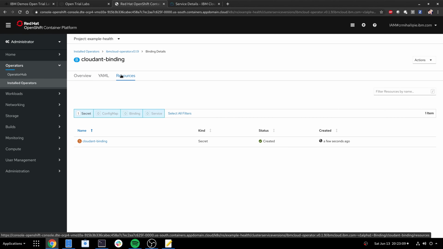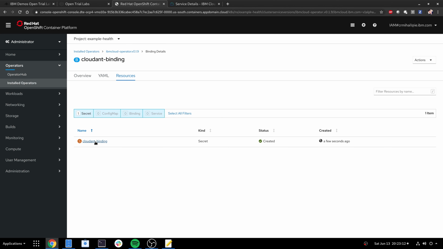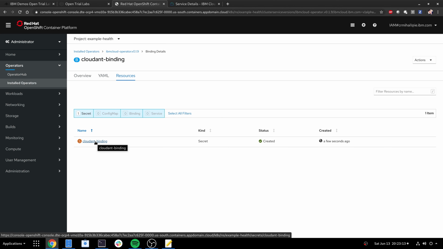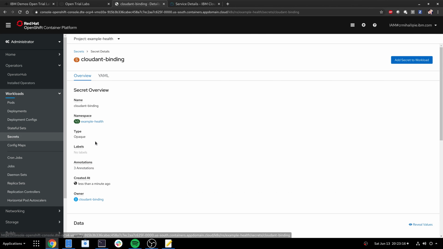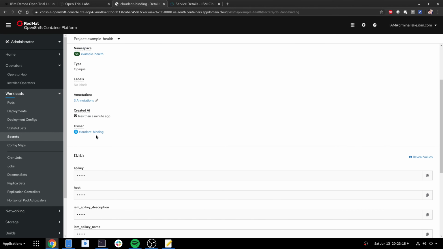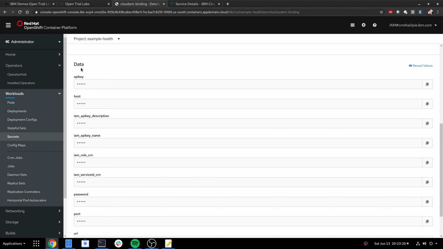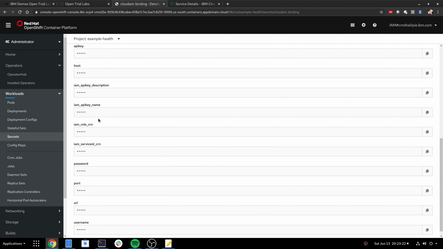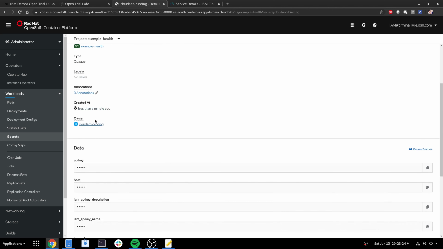Click on Resources. You'll see a secret was created. API key, host, and URL information are all present here.